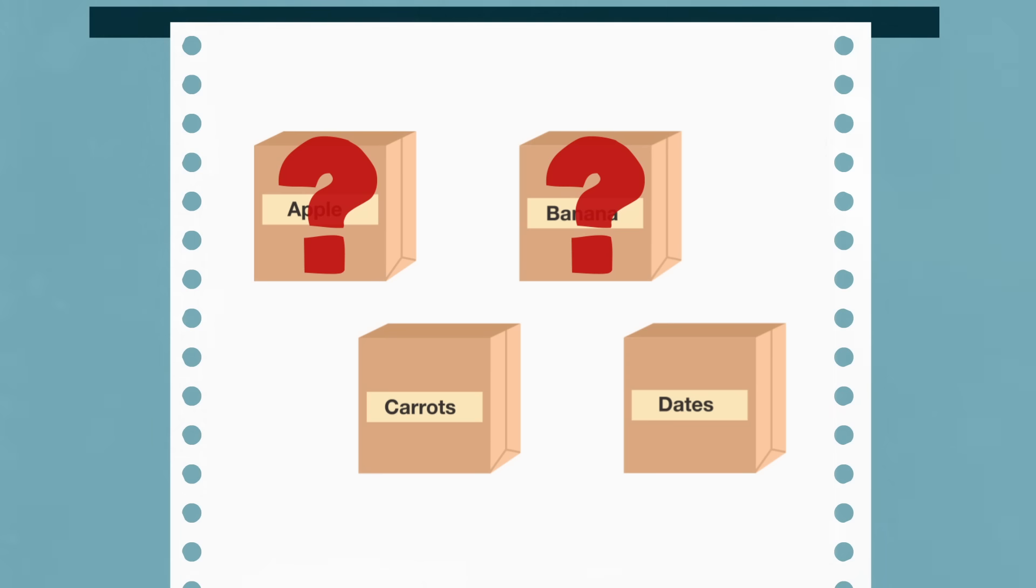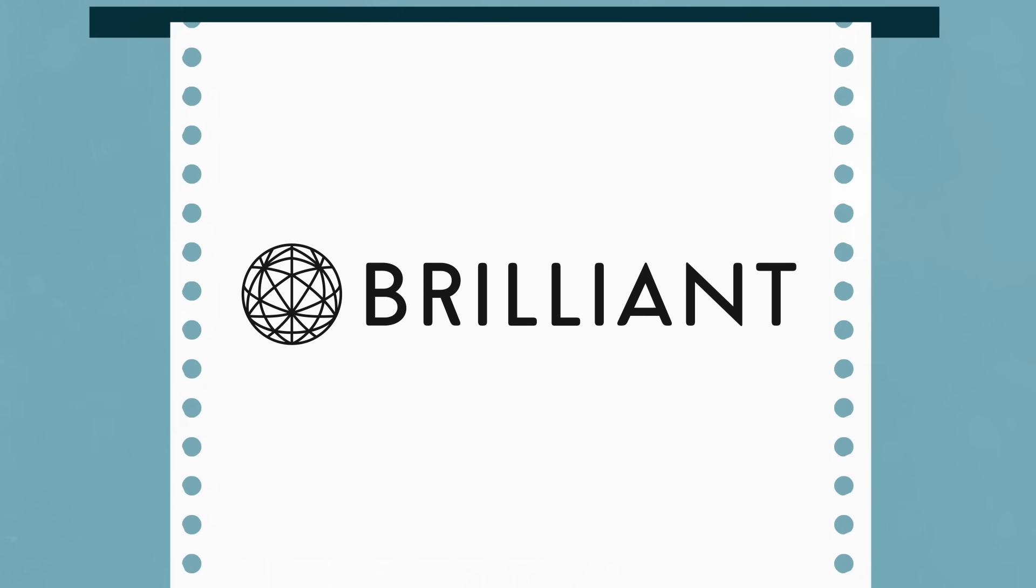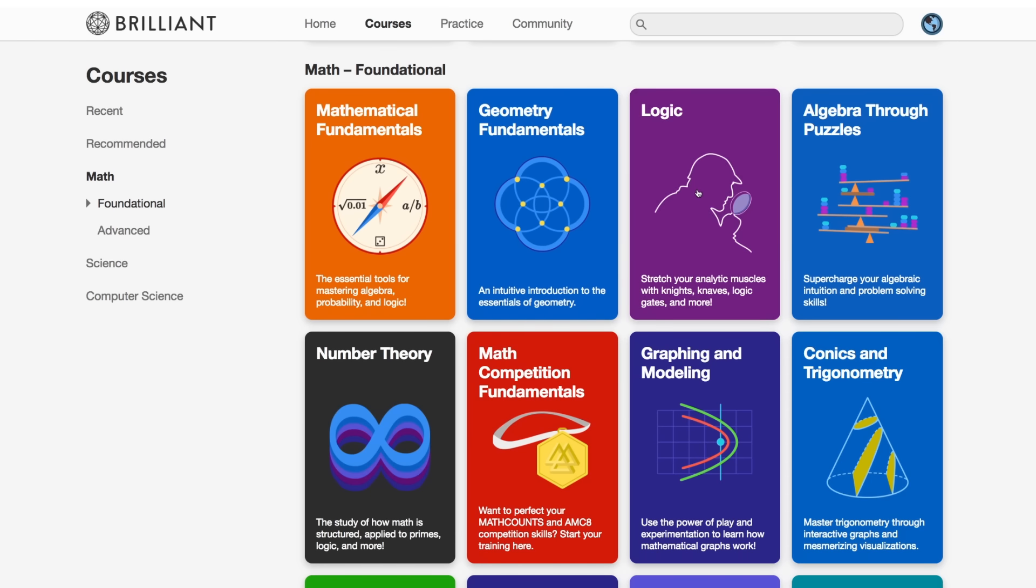If you initially assumed the rules imply a symmetrical match between the number on the box and the type of lid, you're not alone. That error is so common, we even have a name for it, affirming the consequent, or the fallacy of the converse.